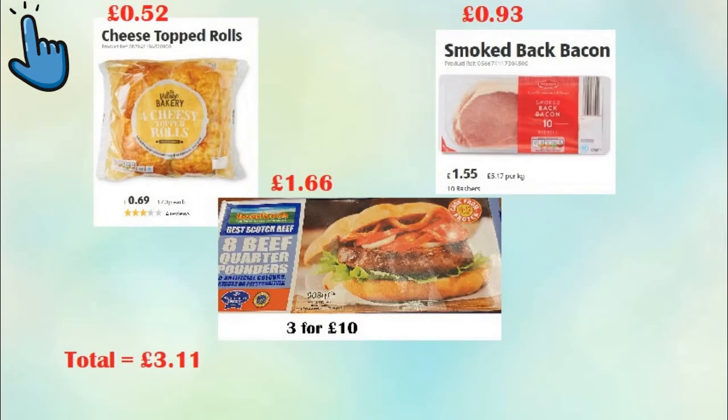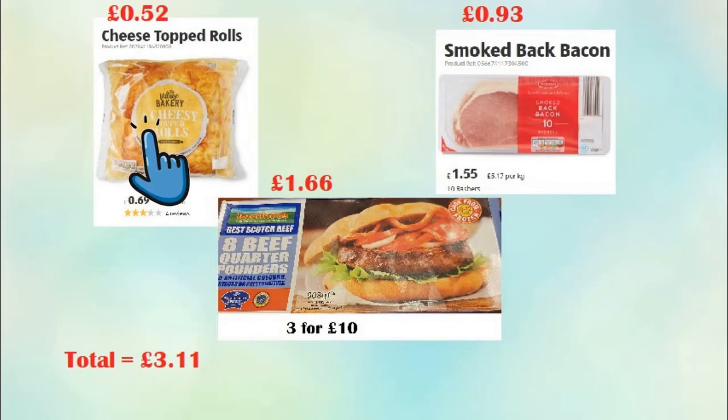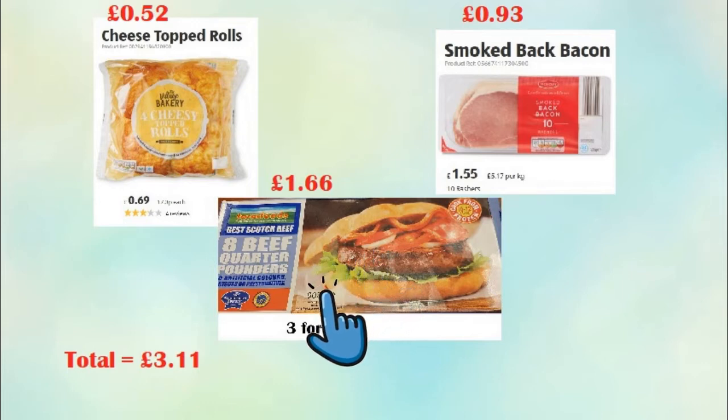No worries, not a lot of work, not a lot of cleaning up, and it's quick and easy to do. Now with hamburgers, you can swap and change it as you like. So I've just got the basics here. Cheese rolls, 3 of those is 52 pence. Then if you want to add some bacon, add 2 rations a person. That's 93 pence for 3 burgers. And then from Farm Foods, I normally buy the quarter pounders. So if we use half a pack, that's £1.66. That's a double burger for my husband and 2 single burgers for us, which gives you a total of £3.11 to make a burger at home.